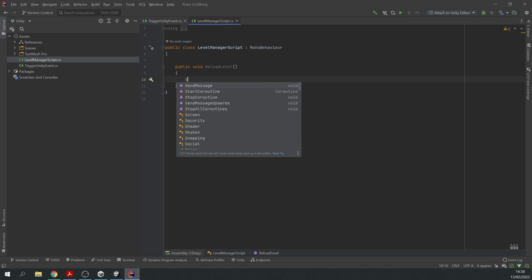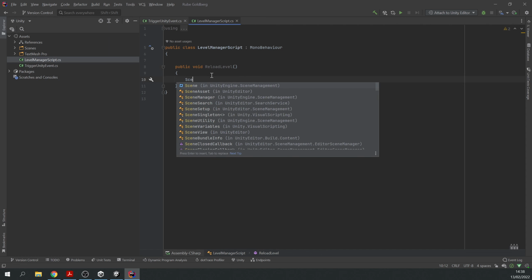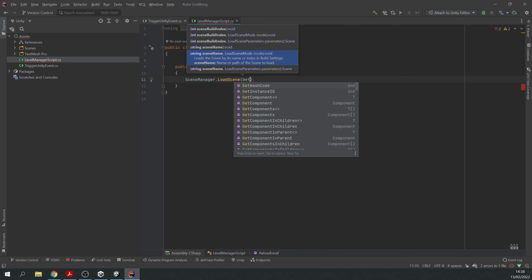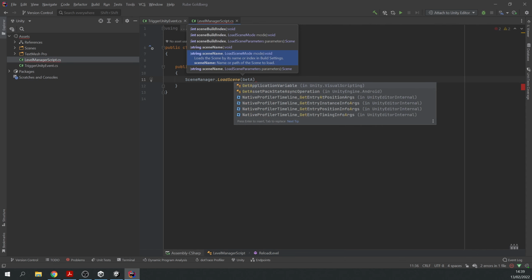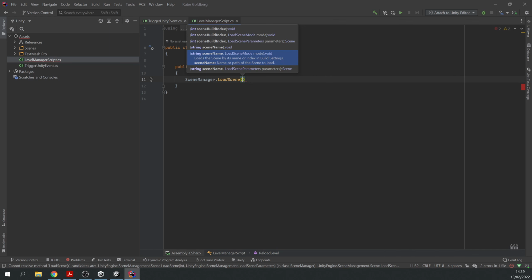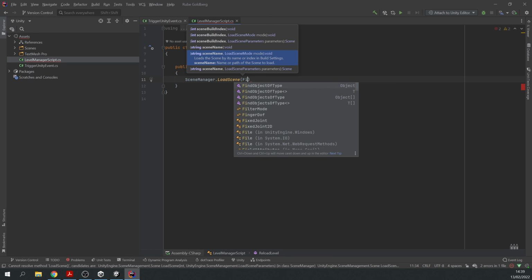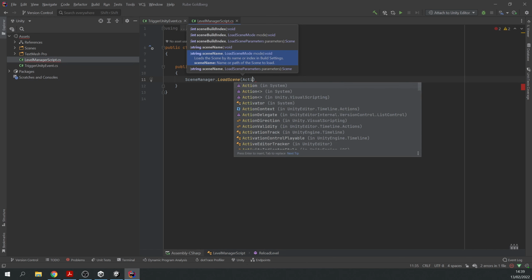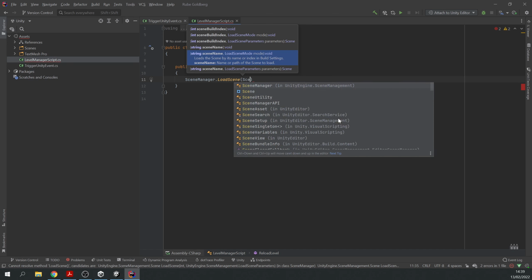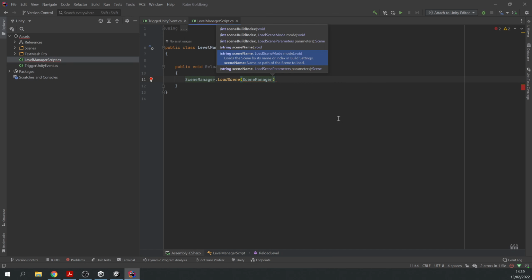So what we want to do is go SceneManager.LoadScene. Sorry, I have to call SceneManager here first. So the SceneManager controls all our scenes inside Unity.